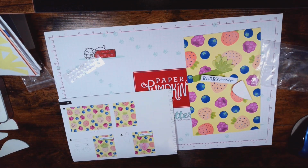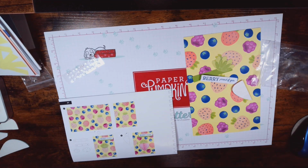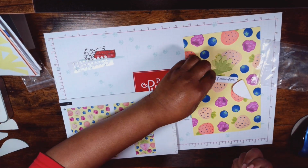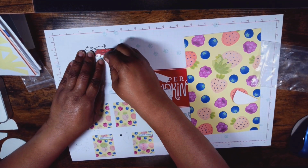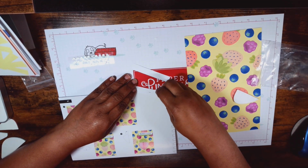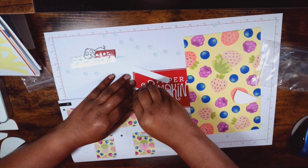So I'm gonna do that first, and let me take out my trusty tool, and where is it? Oh my goodness. Okay, well, you know what? I'm gonna have to do this a little different this time. So instead of using the tool, I want you to know how to use the glue dot, so let me put them on here. So you put the glue dots on here. So I need one right there, and my nails are long enough to pick them up. Thank goodness for nails right now. I can't say for the next time. I'm gonna go ahead and pull it back. So, and then that's that one. Go ahead and pull that back off.